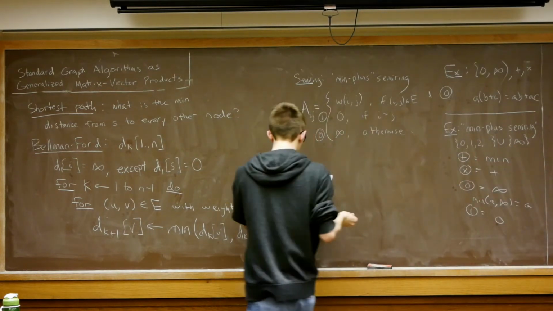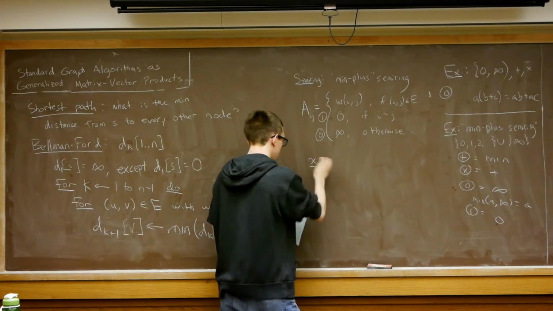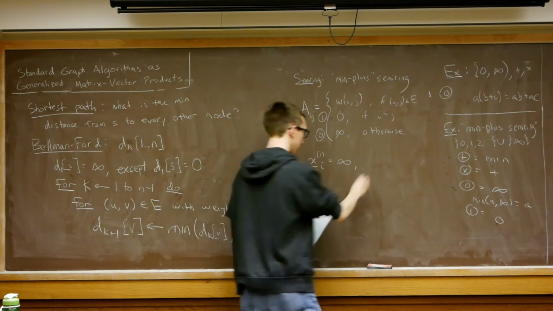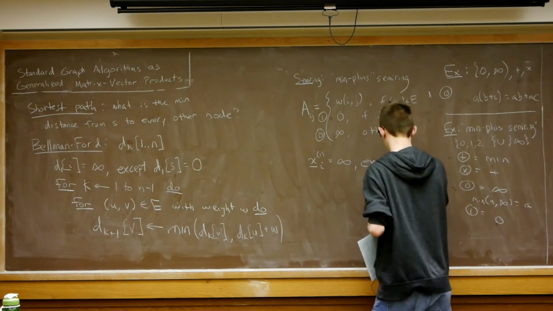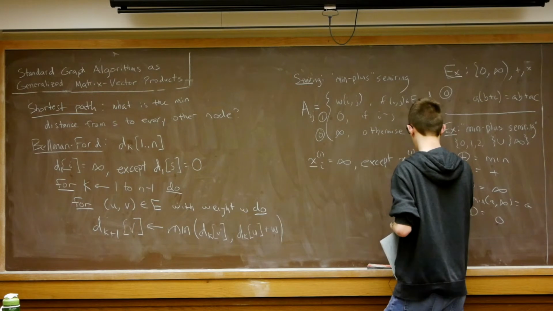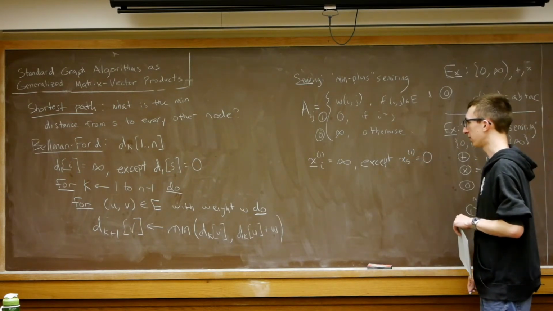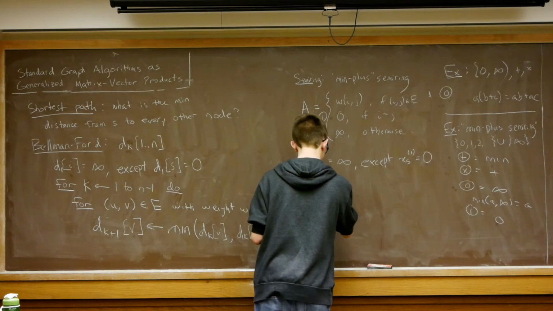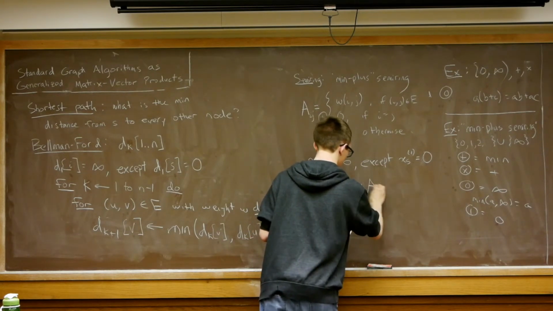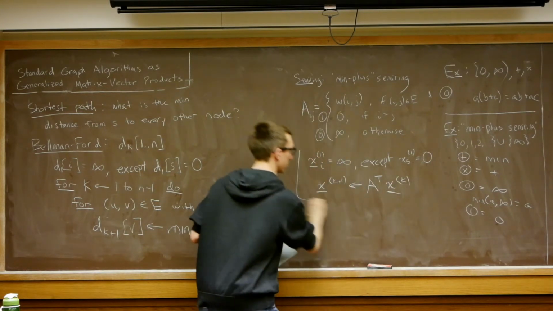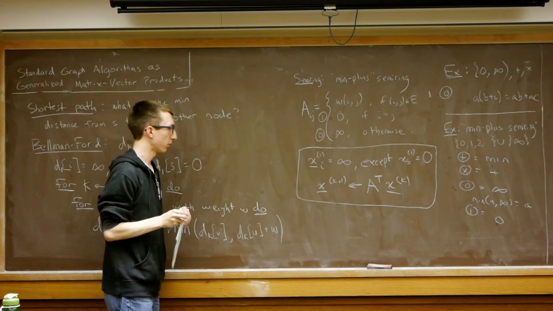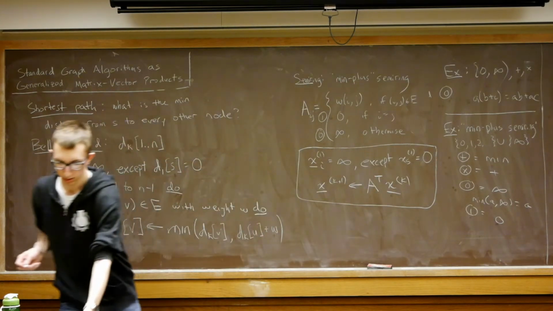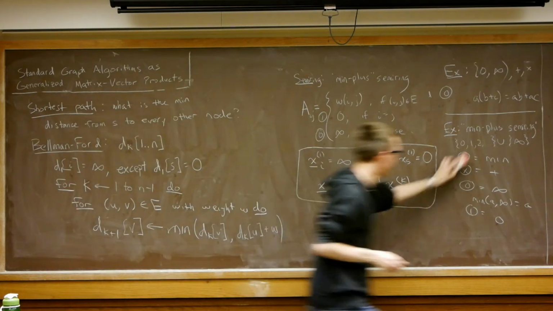And now what is the Bellman-Ford algorithm really doing? It's saying I have this sequence of vectors x. And the first one, I initialize exactly the same as I did d over here. So the distance to s from s is 0, and the distance everywhere else, my guess, is infinity right now. And then all that we do is this. So this, I will argue, is the Bellman-Ford algorithm. OK, and remember, this matrix vector product is defined on this min plus semi-ring.